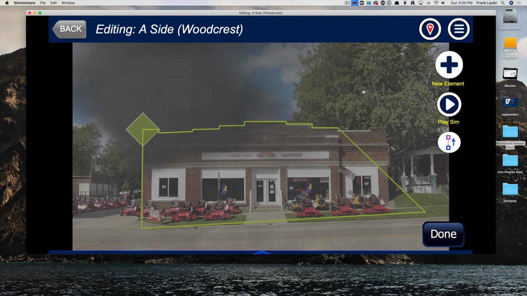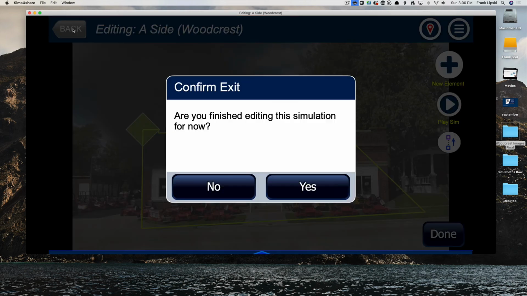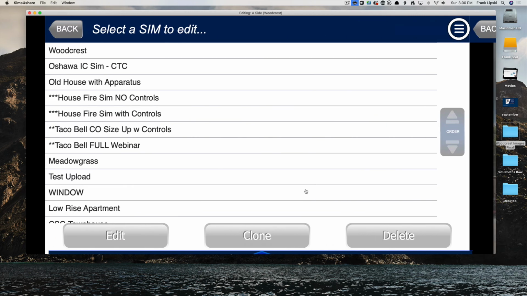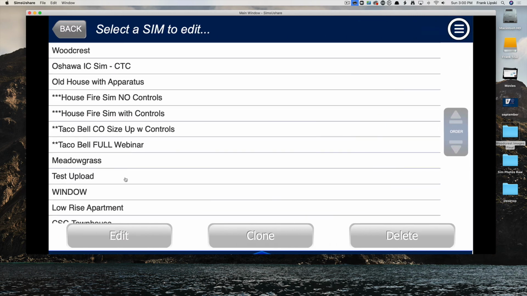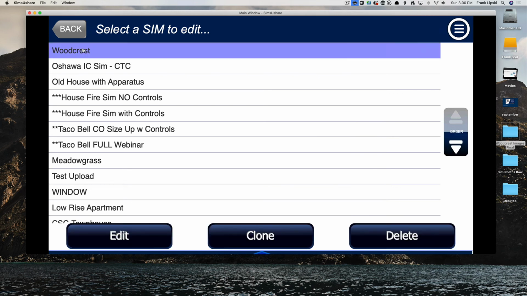So let's actually, I'll go ahead and show that too. It's covered later on in the course as well, but this will give you just another look at how we do that. So we'll go ahead and back out here. And with this scenario here, this Woodcrest, I like to rename these.